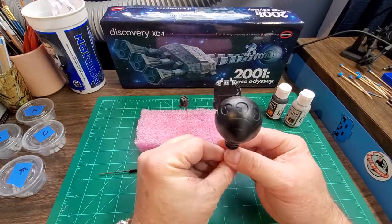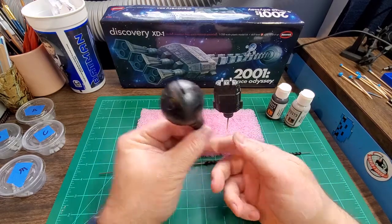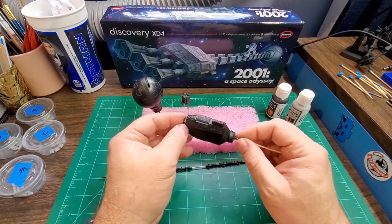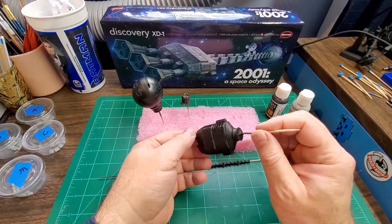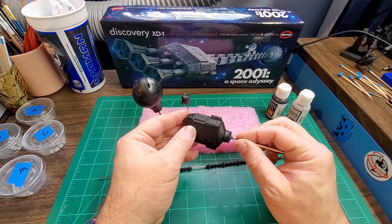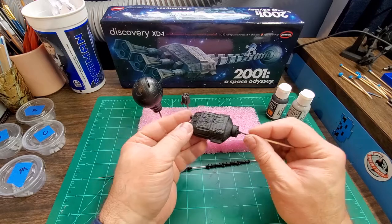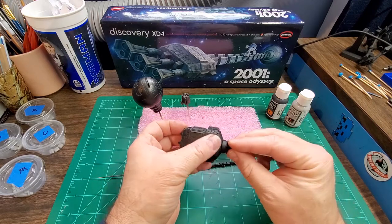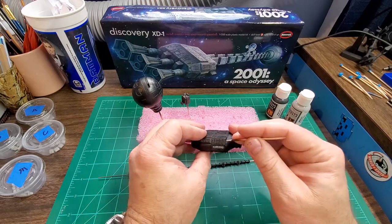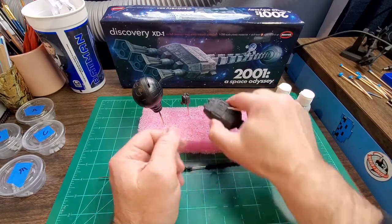I cleaned the model with some alcohol first to make sure I had all the oils off. And then I just used, as you can see in the video of me painting, some thin coats. Started off really light and then kind of dried it with the air from the airbrush without any paint going through it in between. And then just kept layering it on. After the second light coat, I just started piling on, and you know what? It really came out good. It's very smooth, and it filled in all of my areas where I had added putty really well. I'm really impressed with this primer.